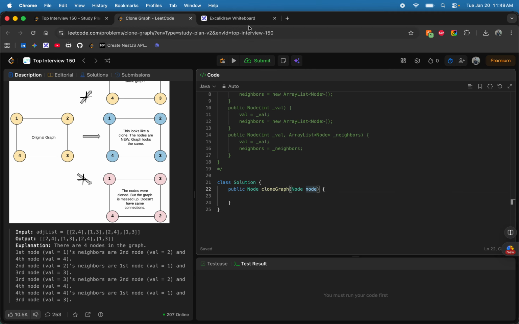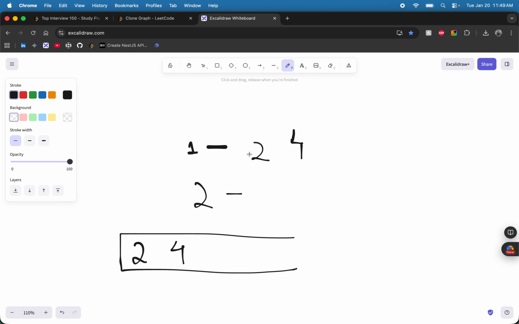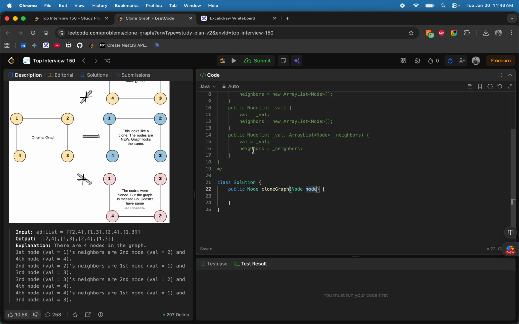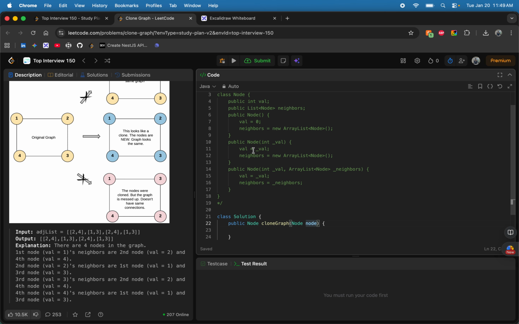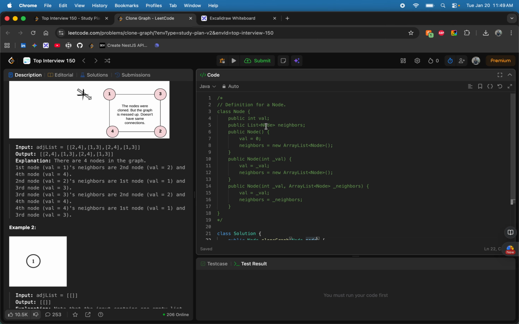Okay, let me just think for a while. If we get this node, it will have a list of nodes.